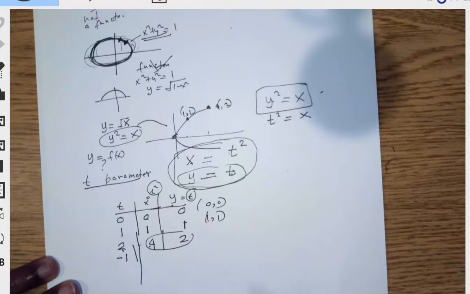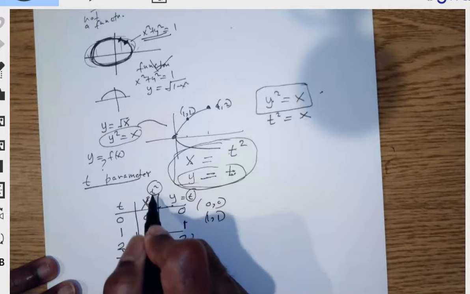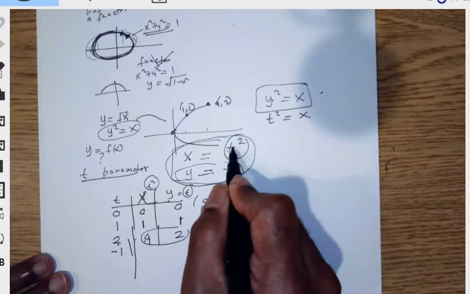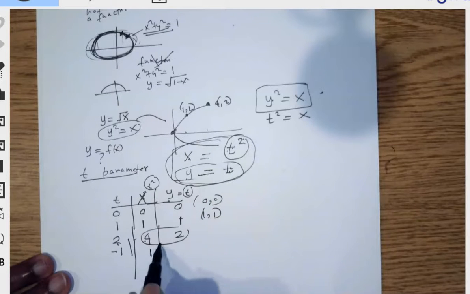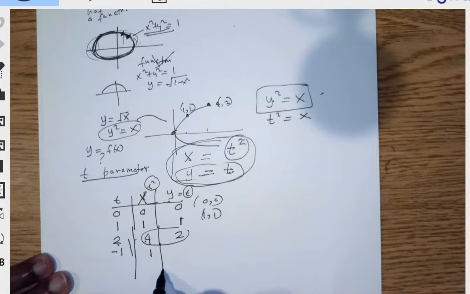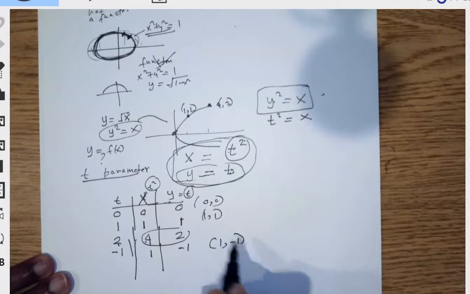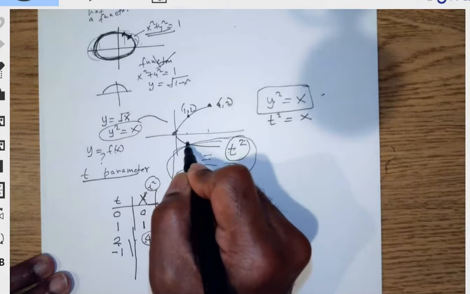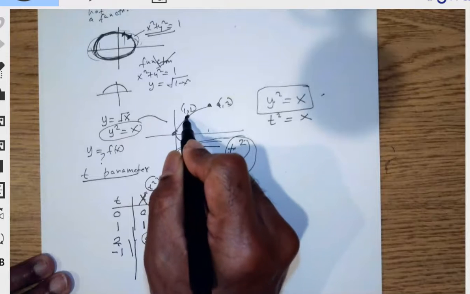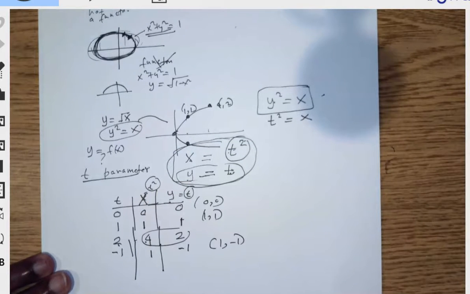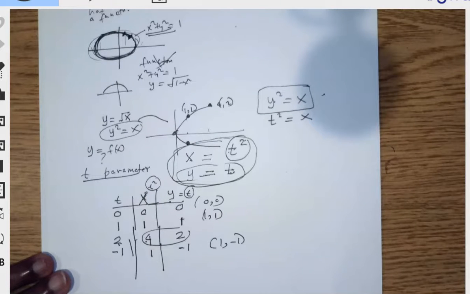So if t is equal to negative 1, you know that x is equal to t squared, right? So you put negative 1 here, you get negative 1 squared, you get positive 1 again. And y is equal to t, so y is negative 1. You get another point, (1, -1). So you can see that you actually get the point here. Not only do you get the point up, but you also get the point down, which is nice because this is not a function, but it still gives you all the points.